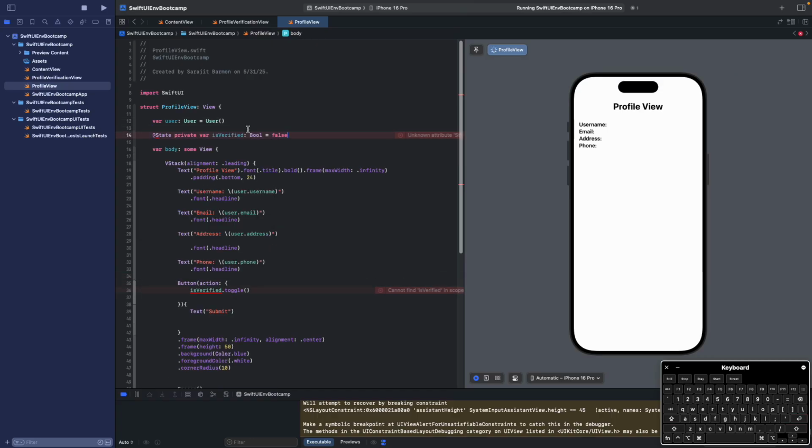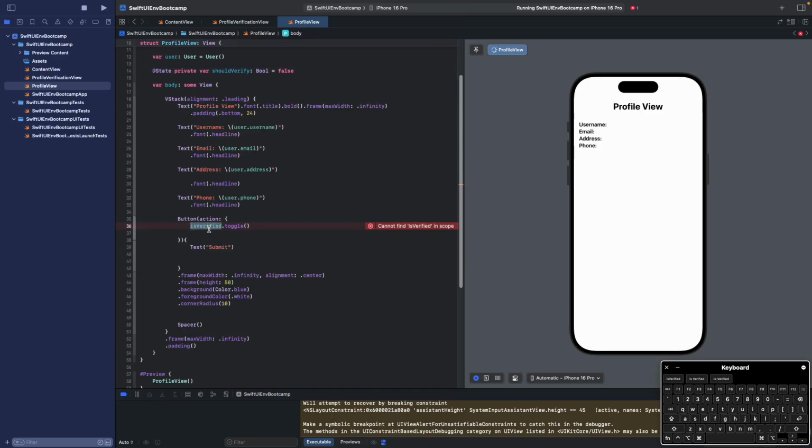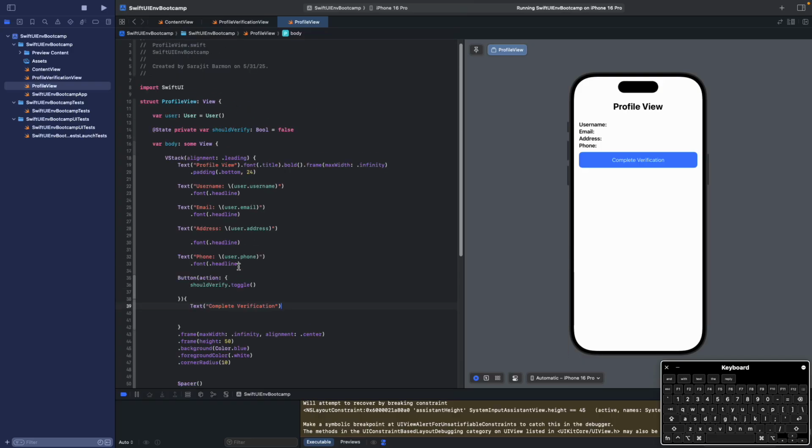State private var should verify, and then here should verify dot toggle. So here, now let's see. Yes, complete verification, complete verification.